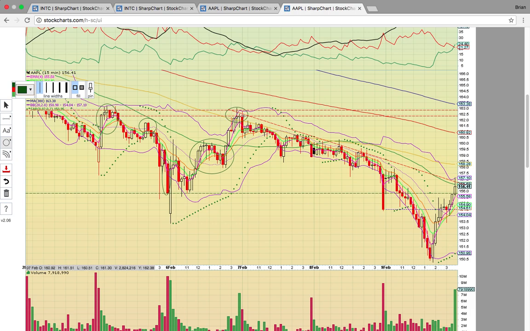But because it hadn't broken down, it closed above resistance. The chart was set up, but it was at a double top level. It needed to break above that 162.5 level to head higher. Well, the first candle of the day on the 7th did not work out well for the bulls. It did not break above resistance.